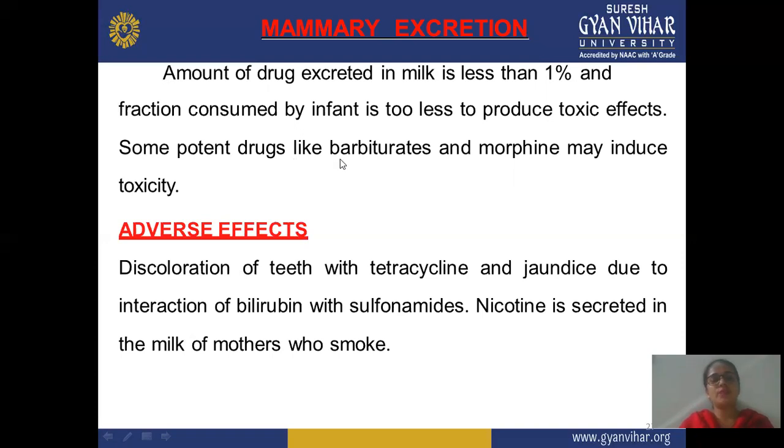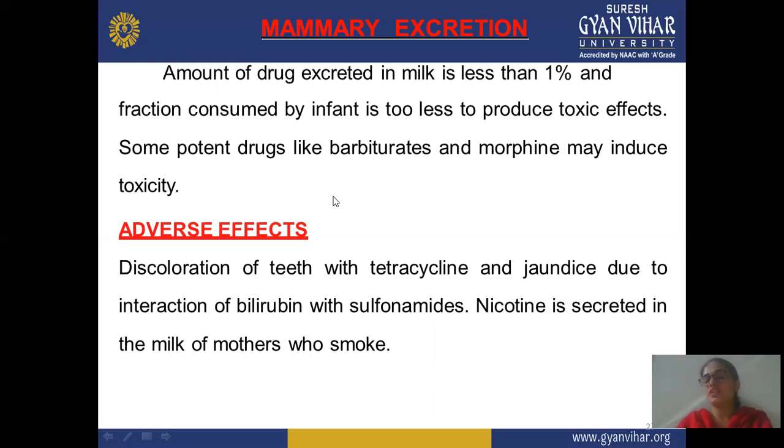And some important drugs like barbiturates and morphine may improve toxicity. Means when a drug is excreted out by this mammary excretion, it's not toxic or doesn't show any side effect because the excretion rate is very low. It's approximately less than 1%, or maybe up to 1%, but not more than 1%. Due to this, little toxicity or no toxicity is observed in infants.